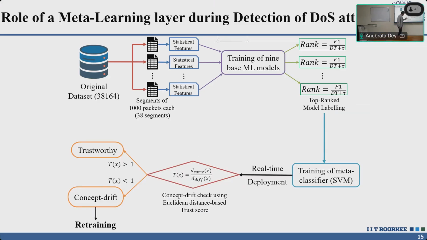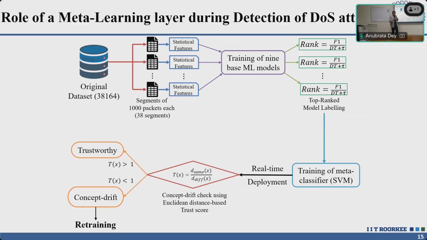And if this value is greater than, let's say, 1, then whatever classifier you considered 1 month ago, you can keep using the same classifier, because it is giving the highest ranked value, or the Euclidean distance is within a certain limit. If this is not satisfied, if your ratio is less than 1, then that means the classifier you considered earlier is now not giving the best result.